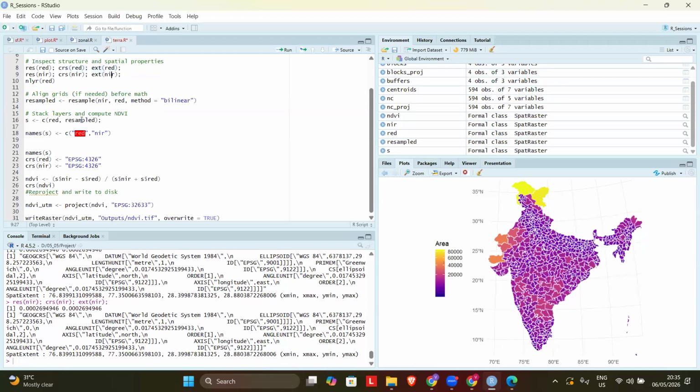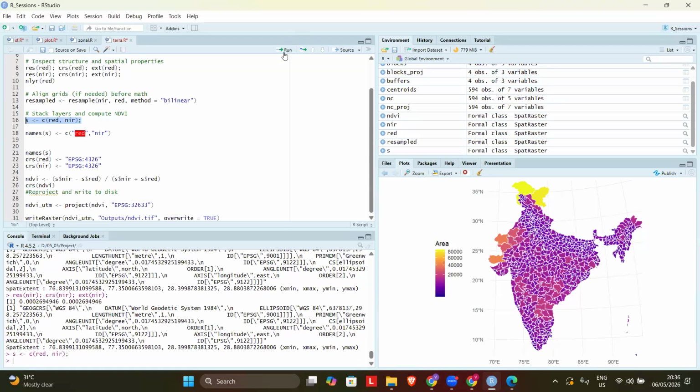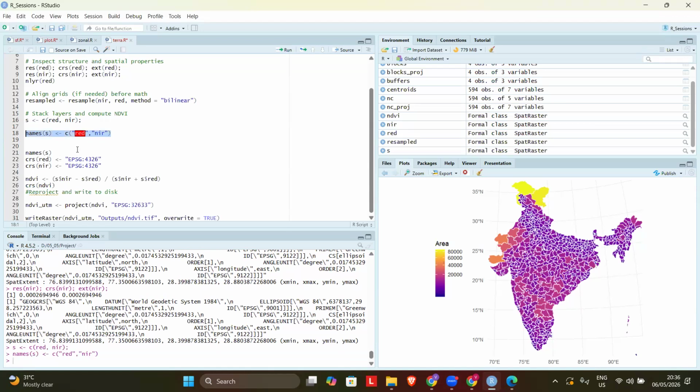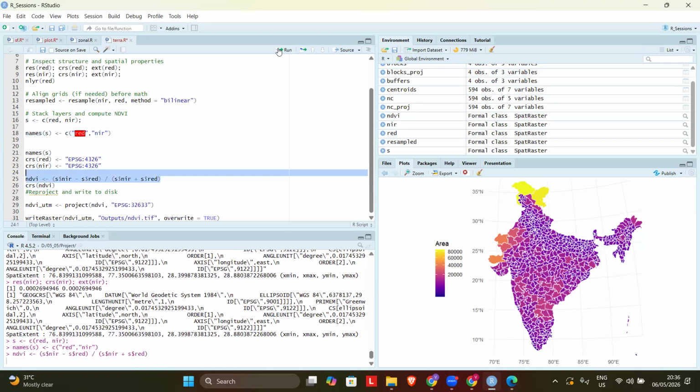We'll just directly stack both of them. So instead of resampled, I'll pass NIR only for now. So stacking is done. Then we will rename it, then we'll run only the NDVI section.